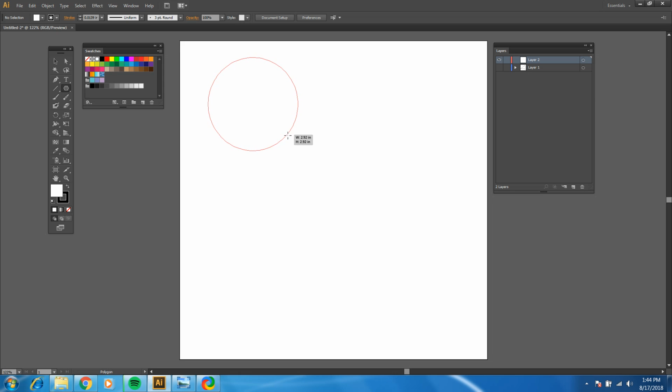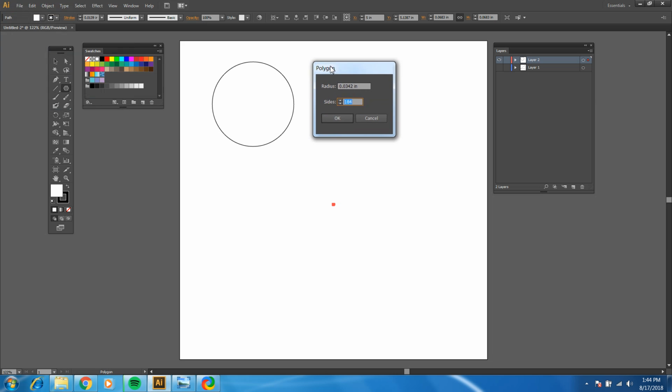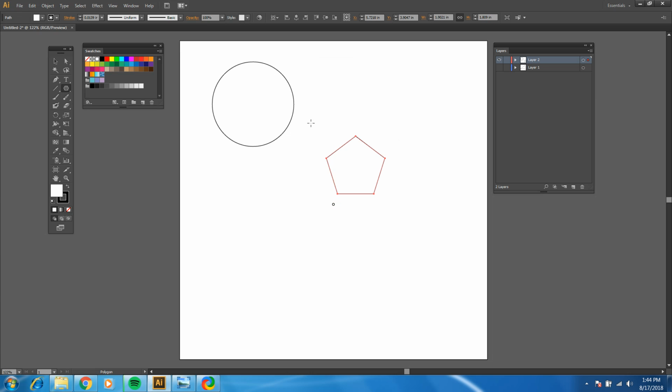And then the same thing, just like the rounded rectangle tool as well, what I can do is press on the board. No, that's not what I wanted. I want to press on there. It opens up. Now we can see how many sides I make. That's way too complicated. I want, let's say, 5 sides. I want a radius of, what should we say, 1 inch. Say OK. There we go. Instantly have our polygon tool how we want.